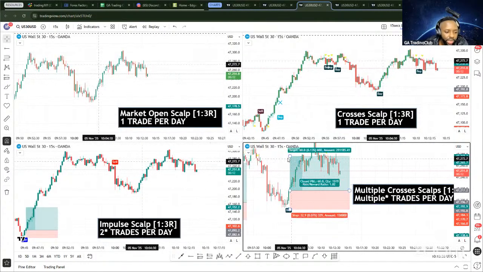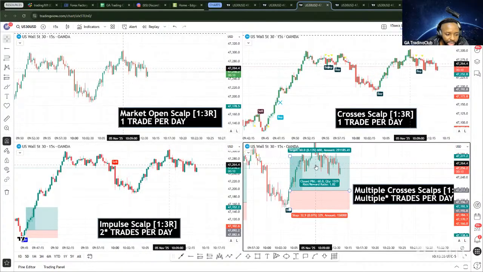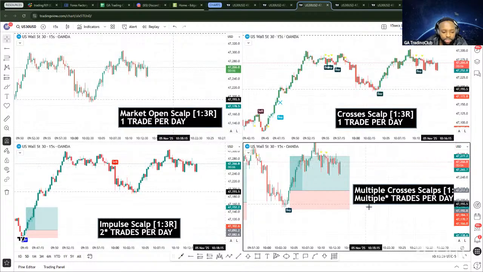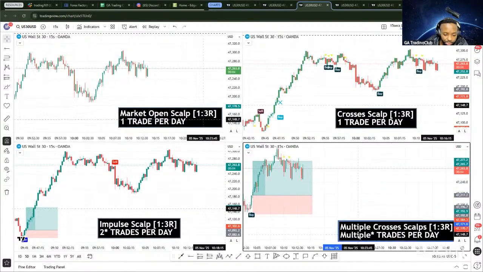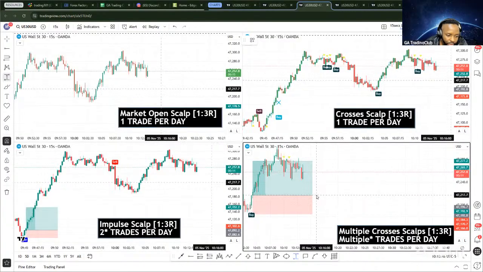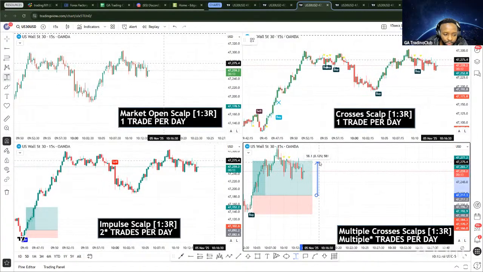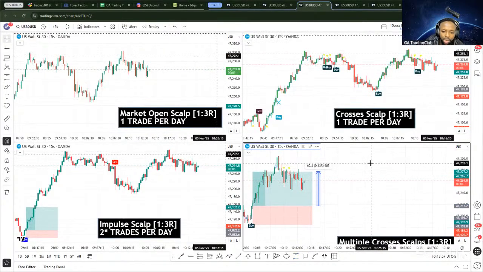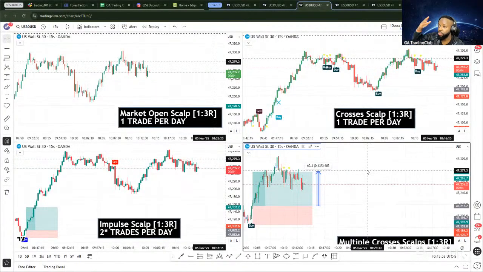Now for this one, you can see if you are waiting for the exit signal. So somebody like me, I took profit at this level, and I'll draw for you the difference. The difference between where you choose to exit is this. For me, instead of having a fixed stop loss, I have a trailing stop loss. So as soon as price hits 60 points, guess what? My stop loss starts trailing. So if there's a big push, it starts trailing.